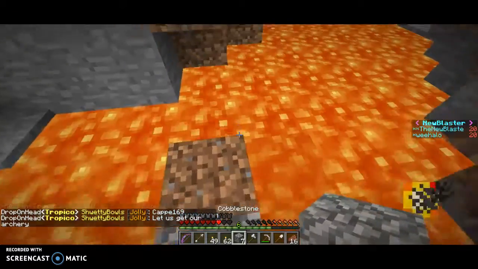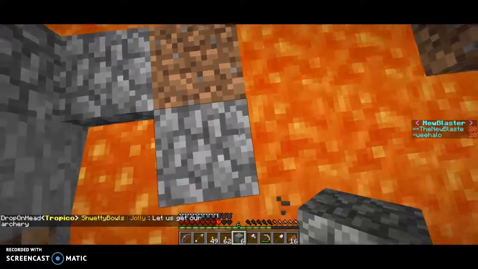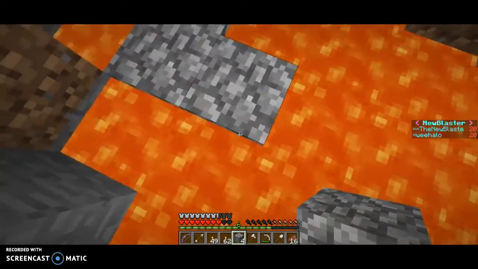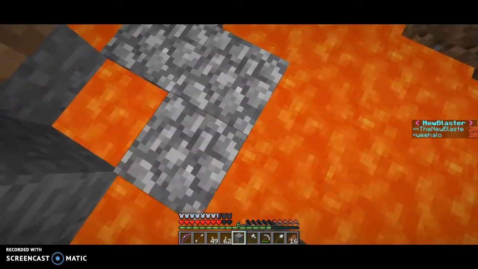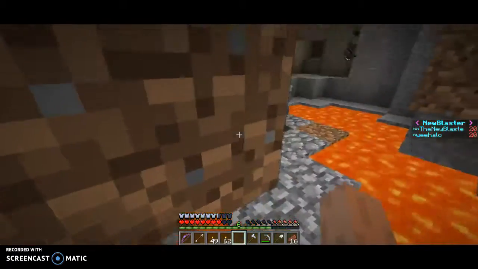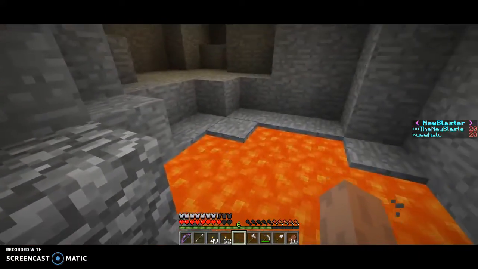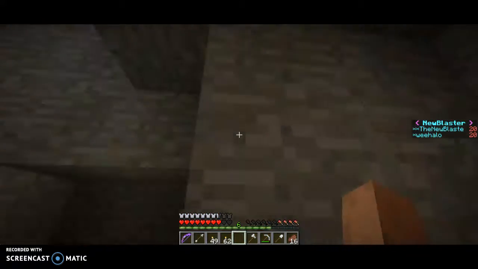Okay. I don't know where you went because you kind of went everywhere. So I'm just going down. Okay, just go down. I think I see you. I'm going where torches are. Oh, I see your name tag. I see someone's name tag. Oh, shoot. That may be something else. Wait. Stop moving. I want to see if you're... Stop moving. Oh, that's you.